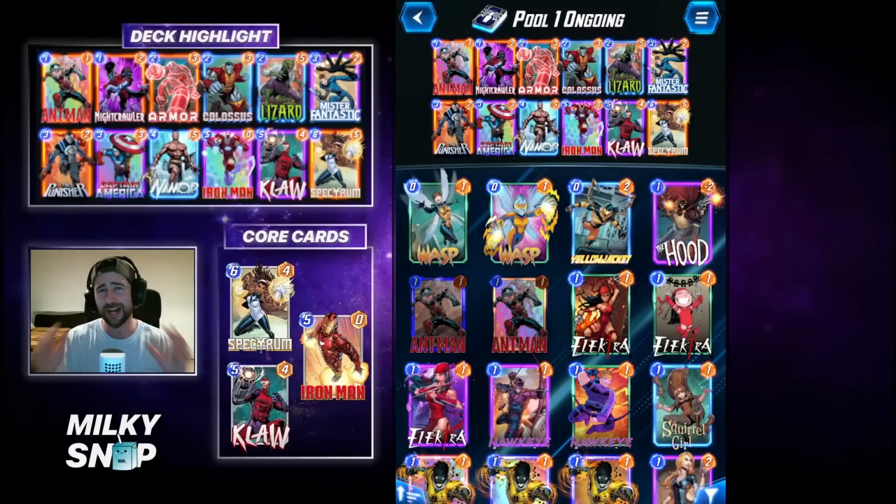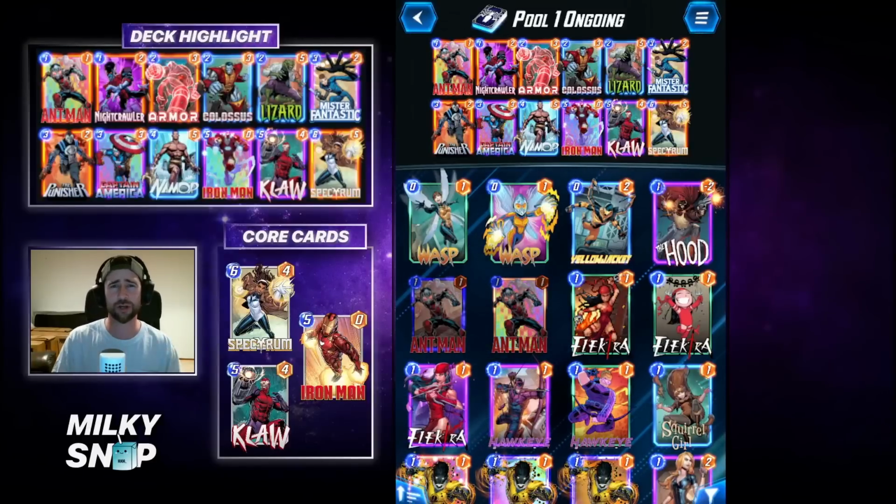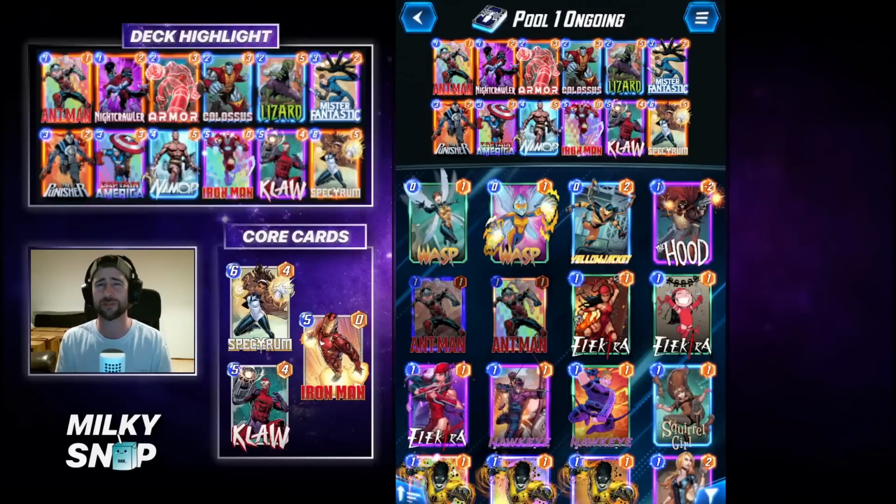It's really heavily reliant on drawing Spectrum as a card. Now there are other win conditions in the deck. Iron Man can really provide a strong push for a single location. Claw and Mr. Fantastic can provide a sneaky push of power to locations which they aren't on. Captain America and Punisher can provide really strong ongoing effects around boosting up a single location. But without Spectrum, and when I didn't draw Spectrum, it felt a little bit lackluster.